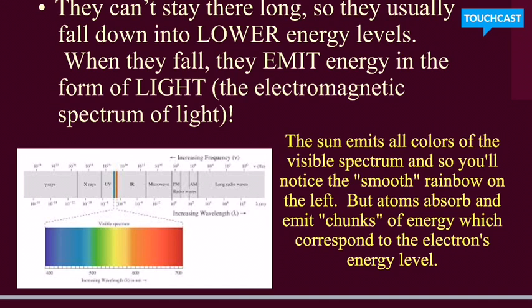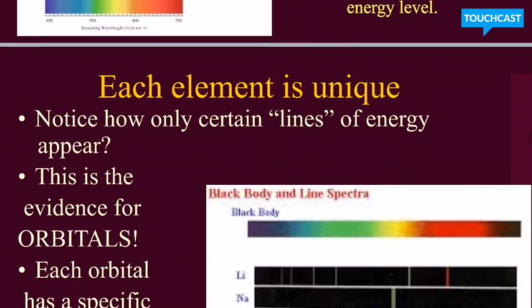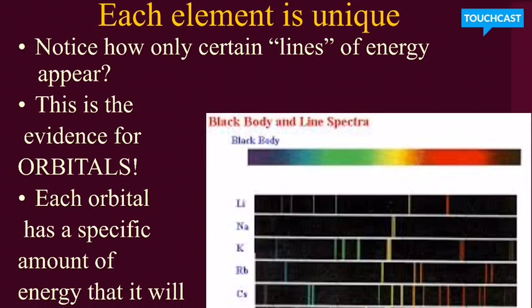Well, atoms, when they absorb or release energy, it's not a very smooth process because, like I said, there are these chunks of energy that can be absorbed and these very specific chunks of energy that can only be emitted, which helps us to verify the existence of these atomic orbitals, these electron orbitals. So check it out. Each atom ended up spitting out very specific chunks of energy and having very specific, what we like to call spectra.